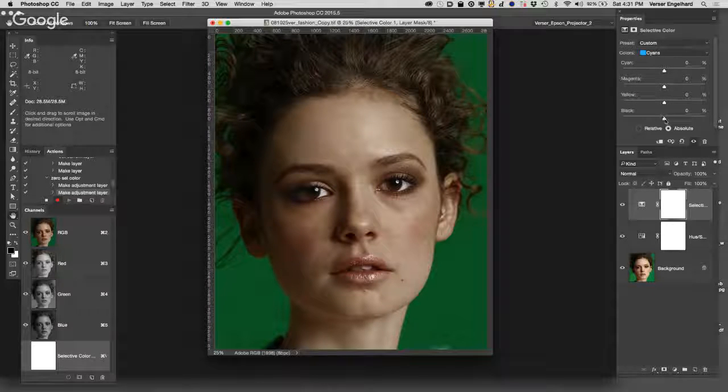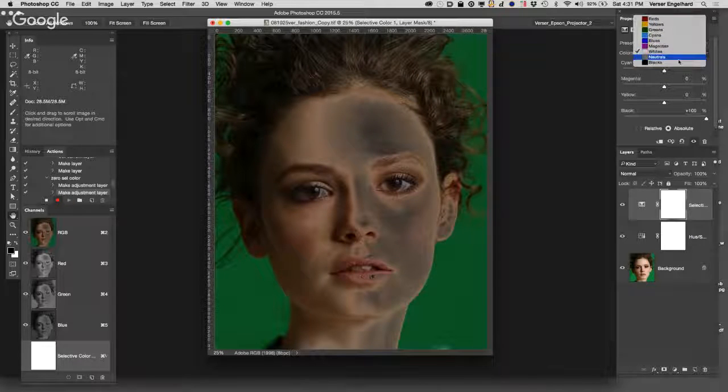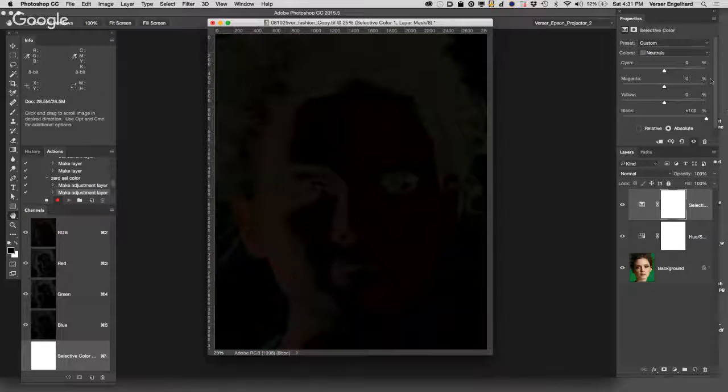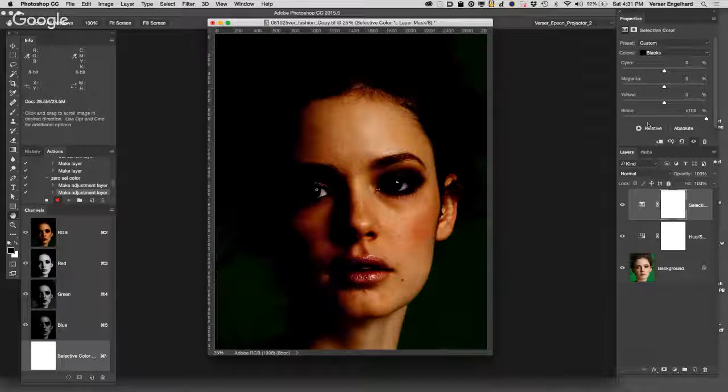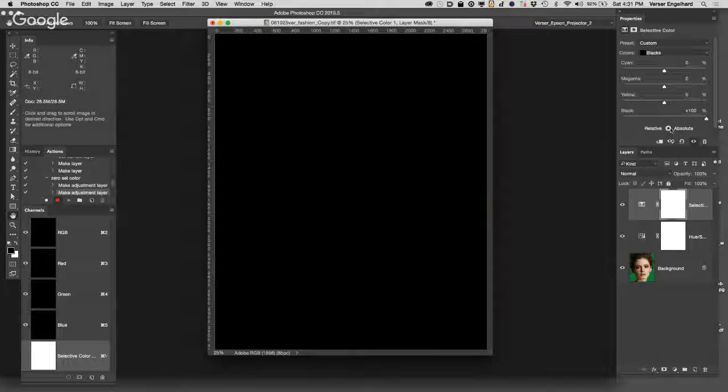You're doing this for every single thing that is in this drop-down menu. Every single color, and then also all the tones, which would be the magentas, the grays, and the blacks. Everybody gets cranked all the way over. The neutrals, that's what the midtones are. And then finally the blacks. And your image should look black. If your image looks like it's this solarized thing, it's because this radio button relative has been selected instead of absolute. You want to make sure that absolute is selected, and your image should now be black because you took everything in that image and flooded it with black ink. So your image is now black.